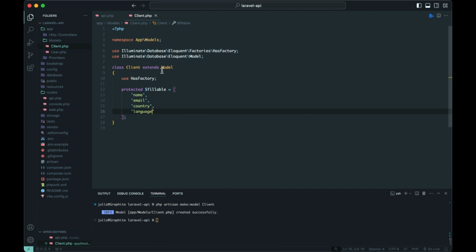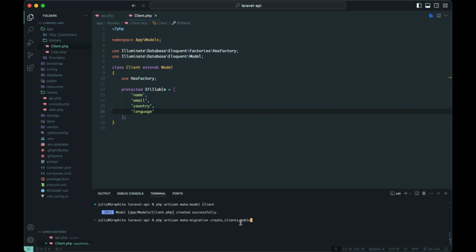Now let's create the clients table with a new migration. So let's create the migration with the artisan command, make:migration, and let's call it create_clients_table.